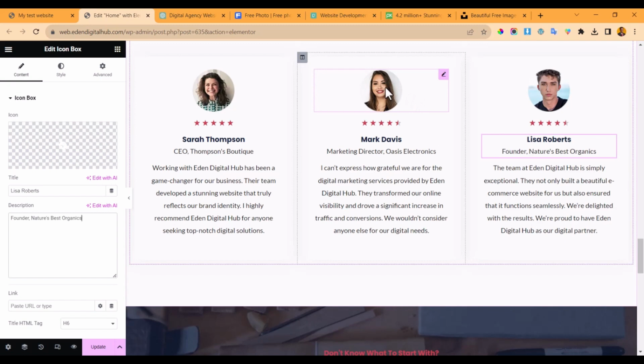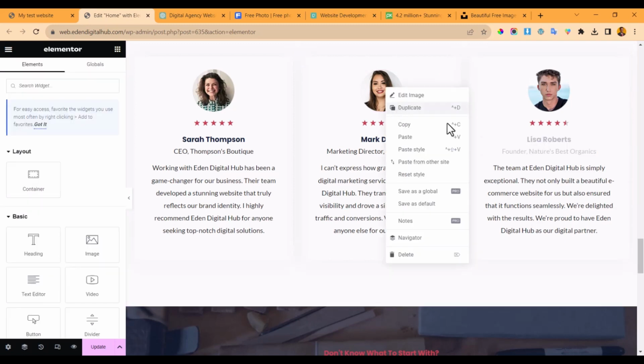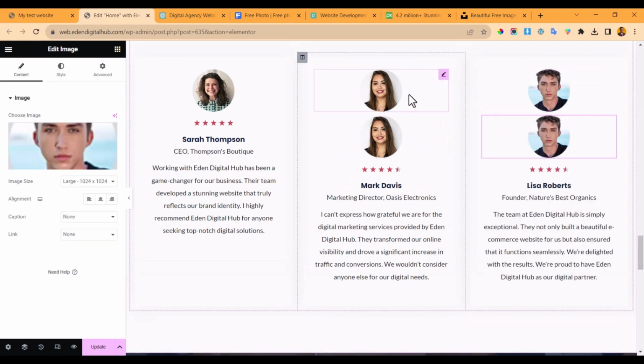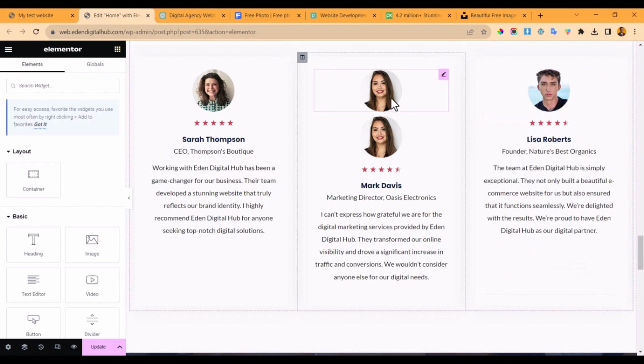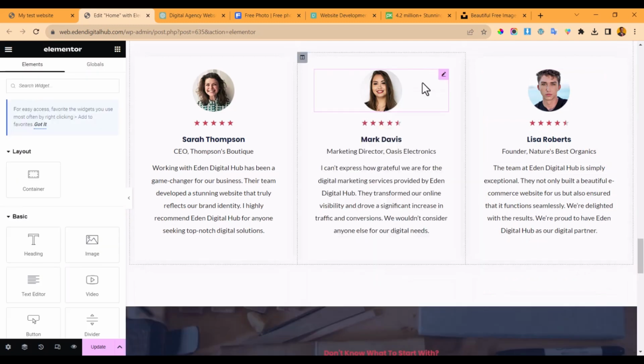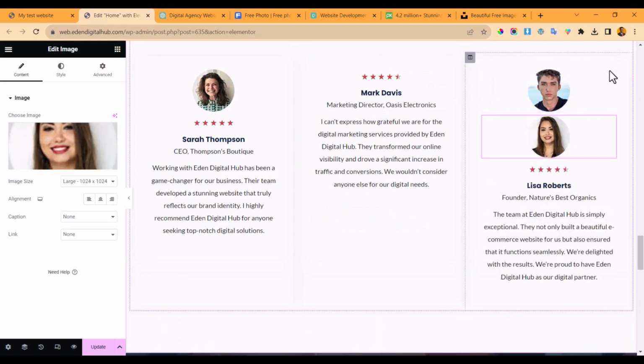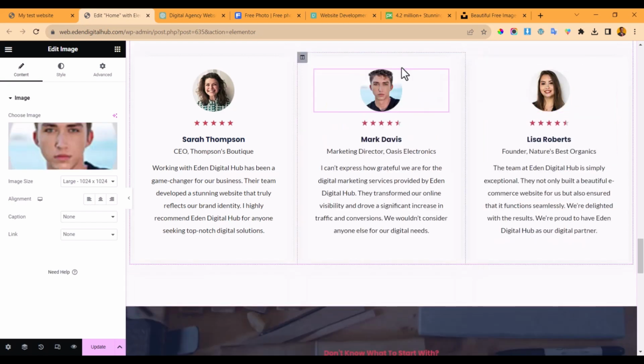Number one, duplicate this one. Then duplicate this one. I once talked about dragging, so I will now drag. No, I don't need to duplicate it, I guess. Let me delete it. What I need to do is to drag this one, drag it here, click on your mouse or your touchpad and drag this one here. So you can see there's nothing difficult about it. And updates.